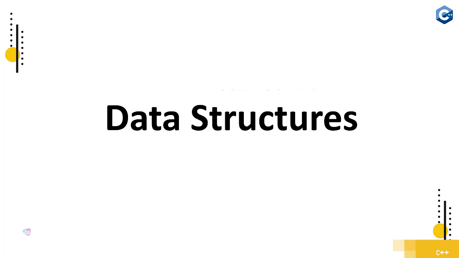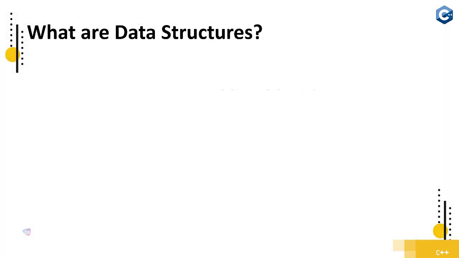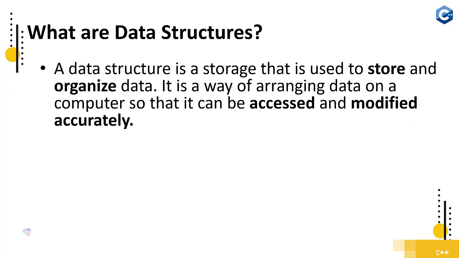This lecture is clearly explaining about knowing and understanding data structures. Let's see what data structures are and why we require them in the software application development industry. A data structure is a storage that is used to store and organize data. It is a way of arranging data on a computer so that it can be accessed and modified accurately.